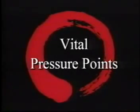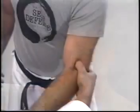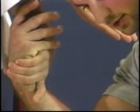Our last section is comprised solely of vital pressure points. These are very simple to do and require almost no effort, but produce great pain. Use pressure points to weaken your attacker's grip or to hold your attacker. Let's look at the head first.